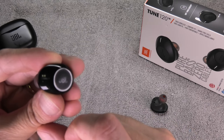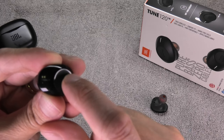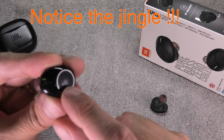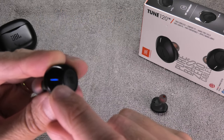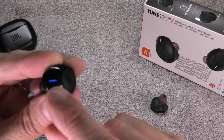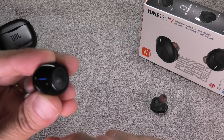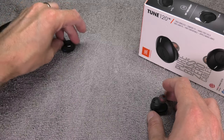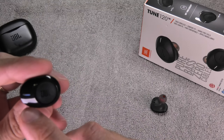3 times — you have to be in a certain rhythm. You have to do exactly as I do it: 1, 2, 3. Don't do it too fast and don't do it too slow, otherwise it won't work. What you see is that the LED is going to start blinking in blue and white. If you press the button 3 times too fast it is not going to work. If you press too slow it is not going to work either. So you have to find the right rhythm. Keep trying until you get it to blink blue and white.